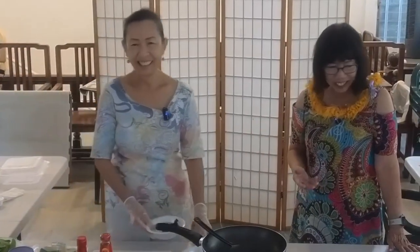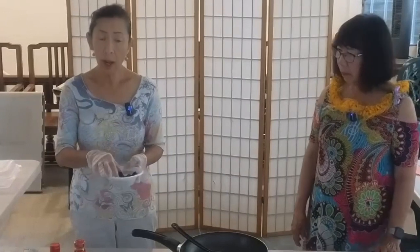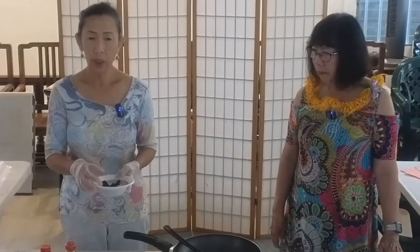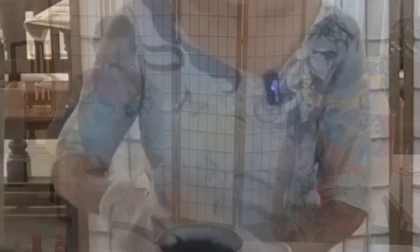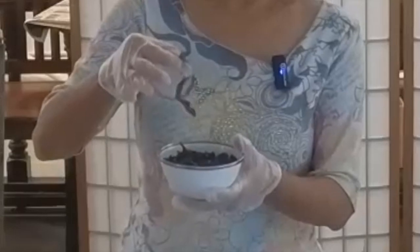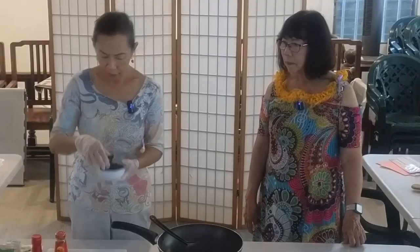One of the things about Chinese cooking is the preparation — that's where all your work is. The black fungus comes dry, so you have to soak it first. It needs about 10 to 15 minutes to soak. You pour hot water and then add the black fungus. Hot water speeds up the process. This is what it looks like when it's already pliable. Then you cut it into strips like this.